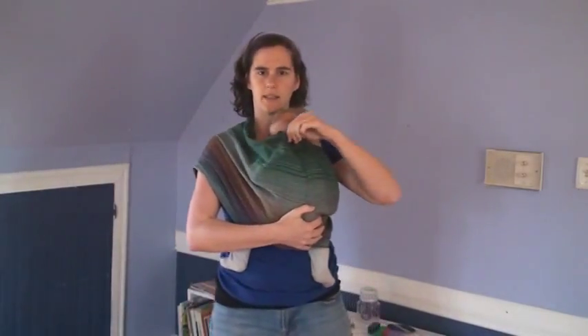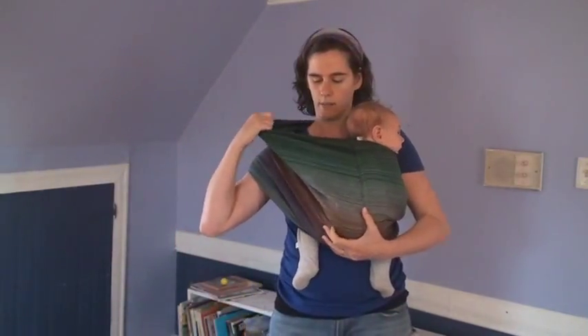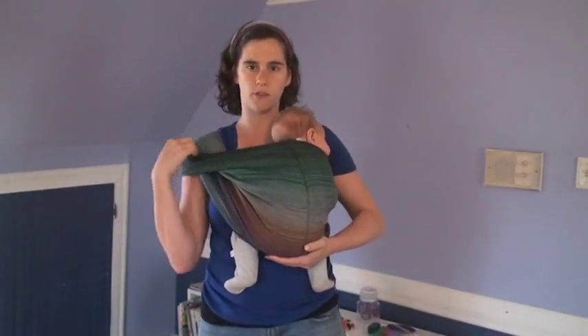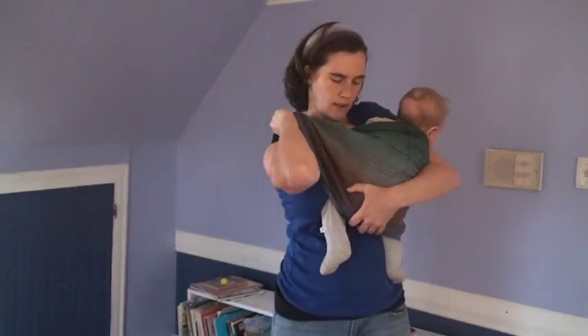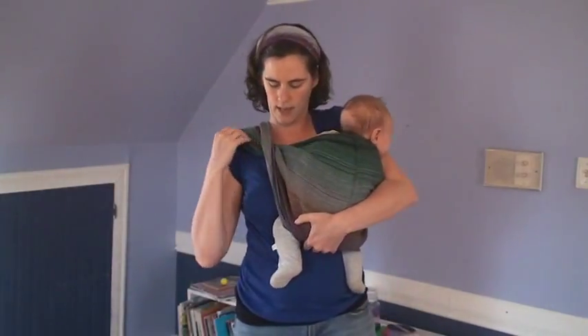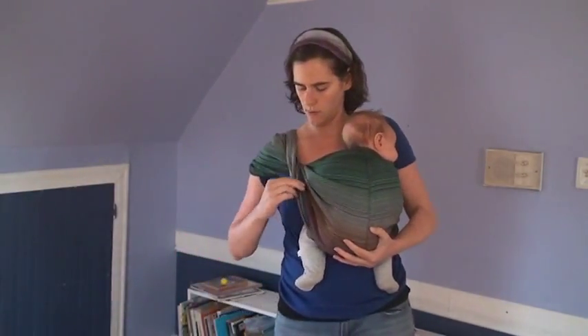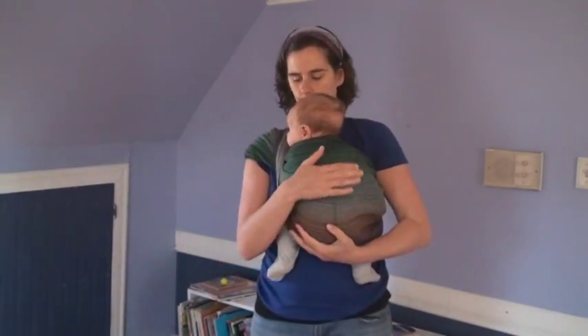The next thing I want to do is tighten, because this top part is very loose still and he can bob his head around a little bit more than I'd like. I can tighten that quickly by bringing this top edge out over my shoulder — it's called capping the shoulder. I like capping in this direction more with an older baby, but with a younger baby I actually prefer to reach under the shoulder, take the top edge, and pull it out to the edge of my shoulder. That shoulder flip looks a bit more like kangaroo carry, and it gives him a little less room to move his head around because the bottom edge goes up toward my neck and holds that in place. So now do a little check — make sure his knees are above his bottom, lean forward a bit to get him straightened out. There we have a super quick and easy carry that works well from newborn to toddler.